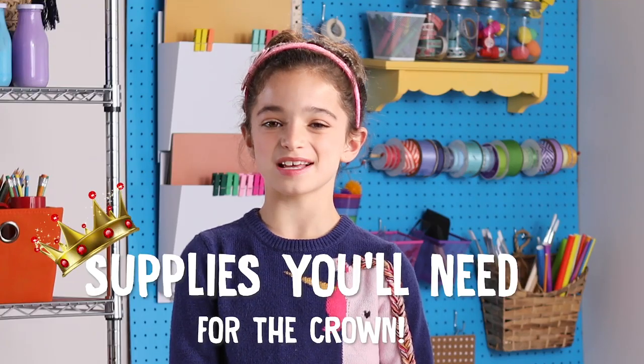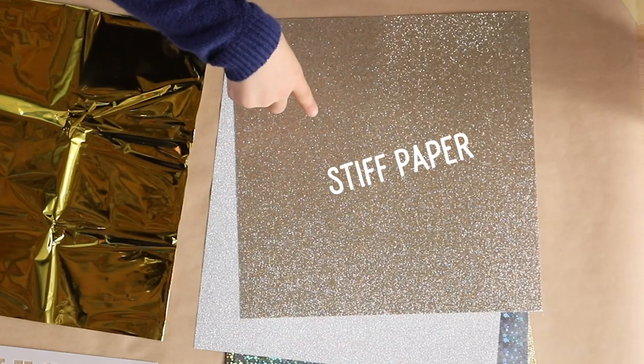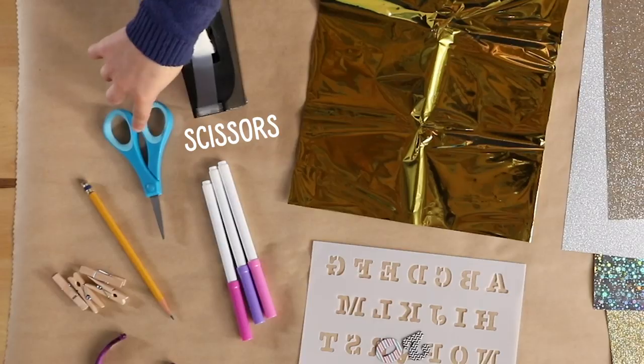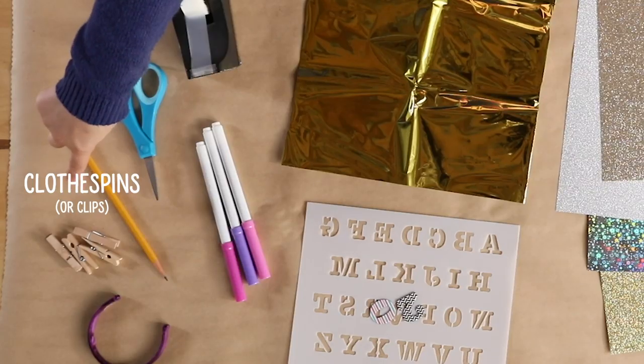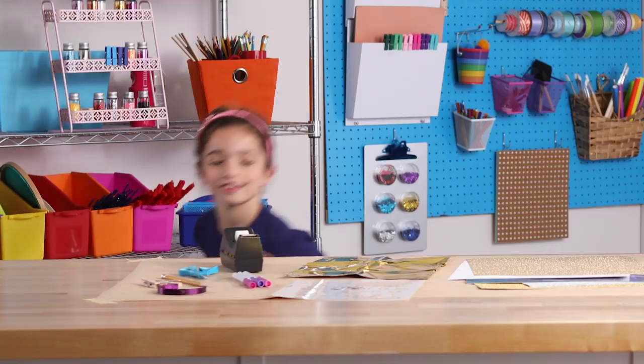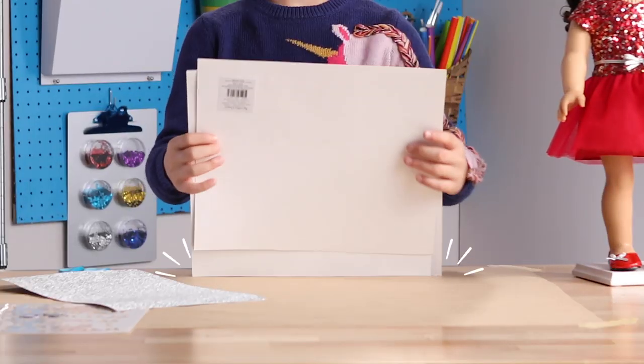The supplies you're going to need to make a New Year's crown are a doll headband, some stiff paper, I'm using silver and gold, some scissors, stencils that have numbers, some more Mylar, some clothespins or clips. Whoops, I'm going to need glue. You're going to pick your paper and trace the numbers on the back of your paper.